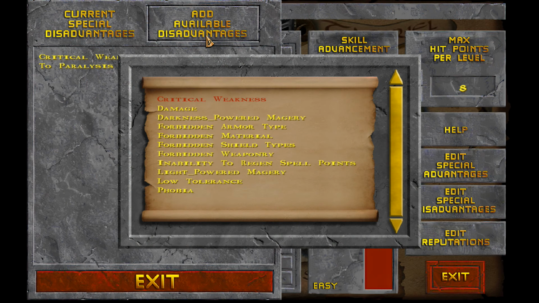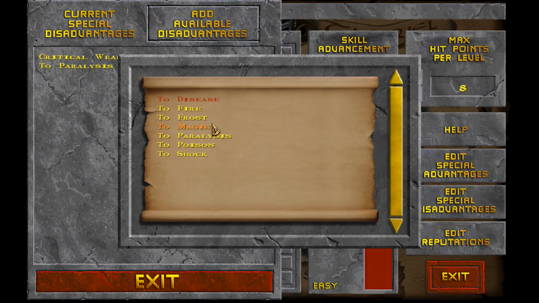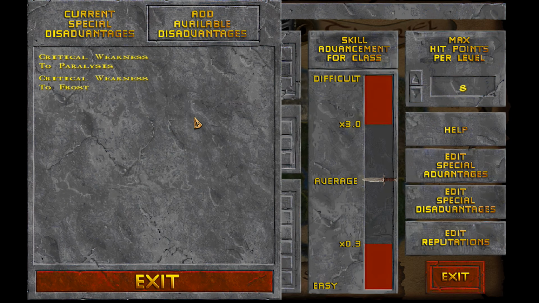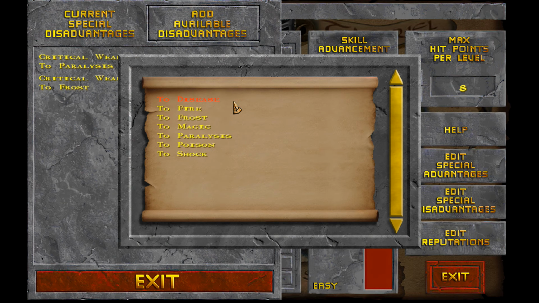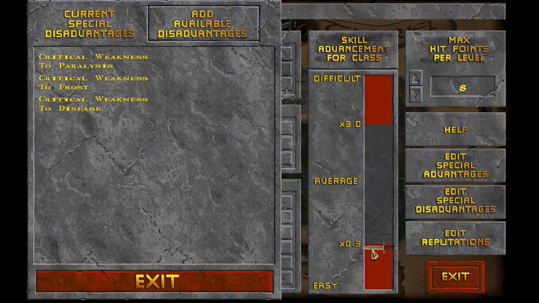And then my next one is going to be critical weakness to frost, because I am already immune to it, being a Nord. And then I'm going to add another critical weakness to disease. And look at my meter now. It's actually in the red. So despite having added all those advantages, the critical weaknesses drop the meter down quite a bit. And I have to actually get it out of the red. I'm going to do that with max hit points. But I'm not done adding disadvantages just yet.